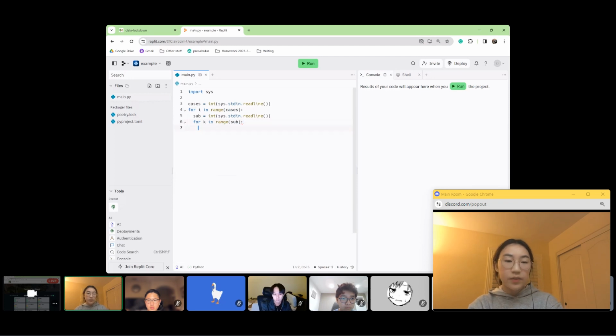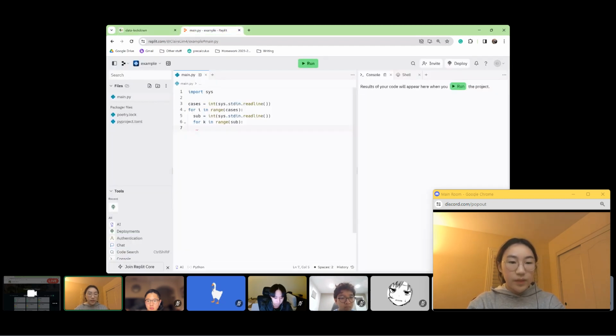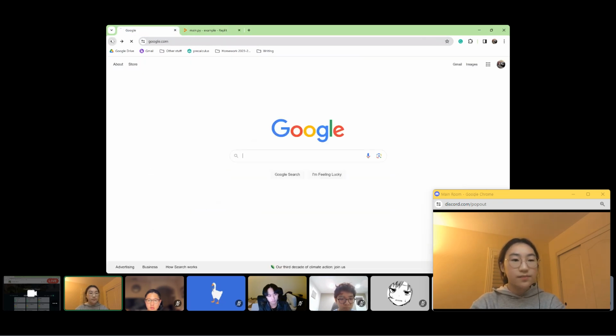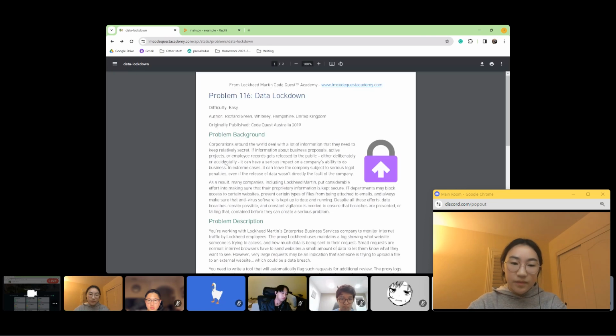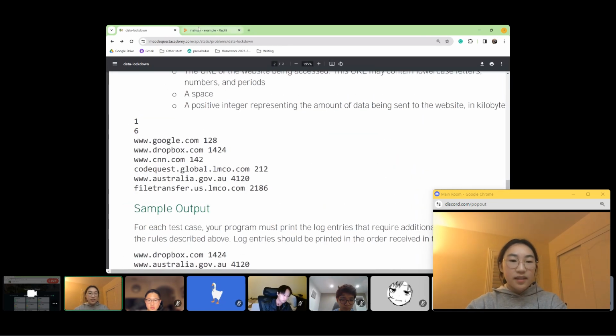Okay, and then now we can actually start writing our code to process this information. So now that we have this, what we want to get is the next line. So we want to get that next line of input. I guess these are actual links. Okay. So we want to get that next line of input.